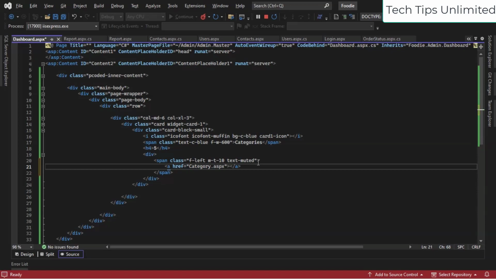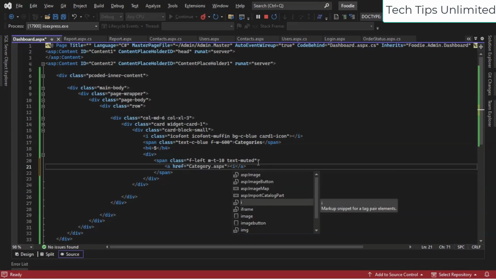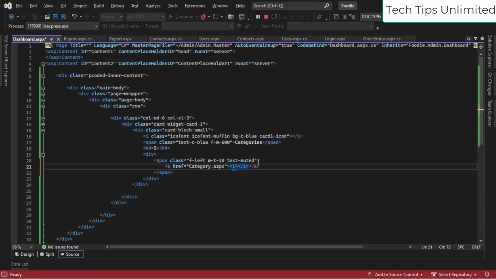So here, after that, let's take an I tag for displaying the icon. In that I tag we need to take the class.